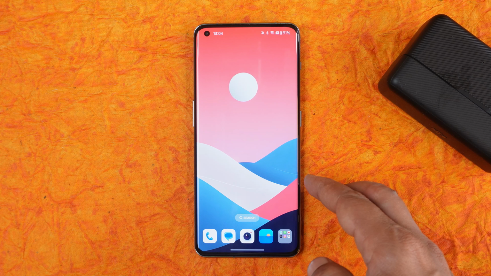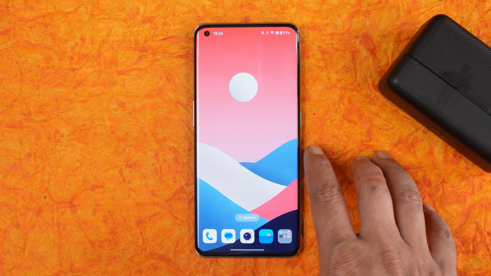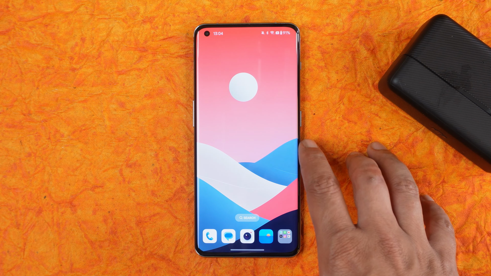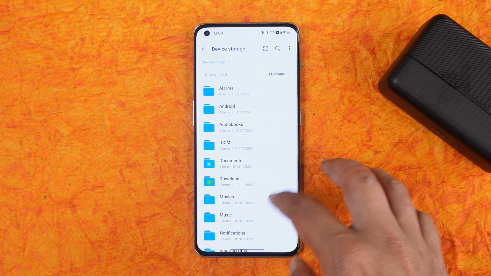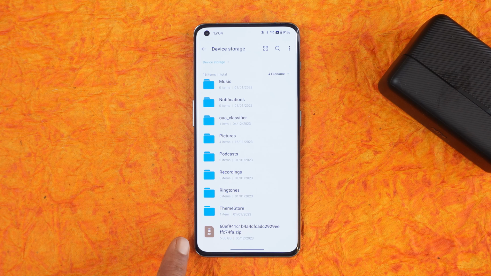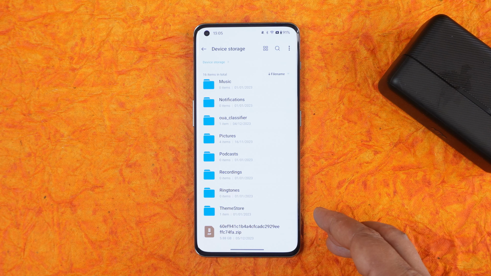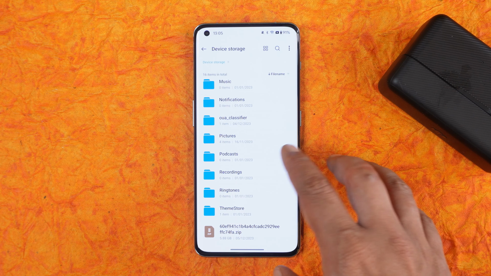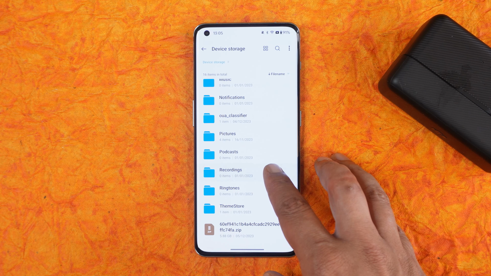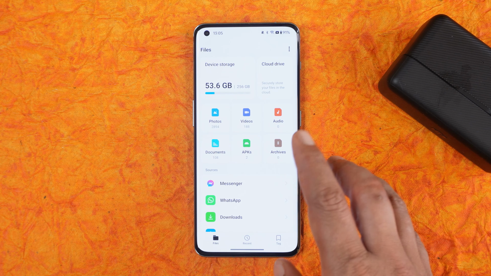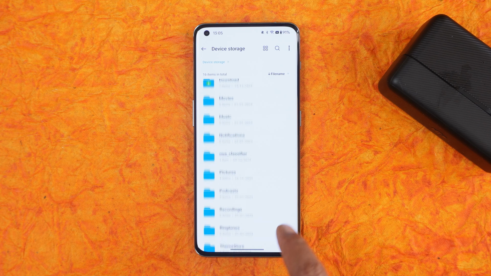Here I have my OnePlus 11, though I have already updated the device, but I'll tell you guys the exact process. First of all, what you have to do is you need to download this zip file which are given in the description below. For my OnePlus 11, the update size was around 6 GB for people who are running stable build of Oxygen OS 13.1. I know beta users have already got the update, but who are running stable version of 13.1, and if you guys haven't received the OTA update, download the file, place it inside the internal storage.